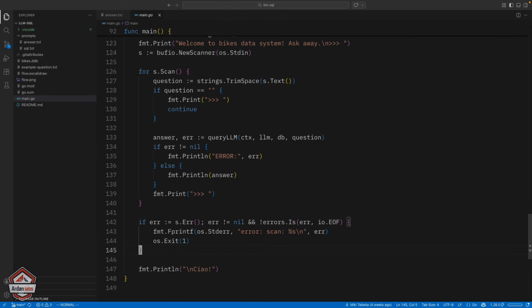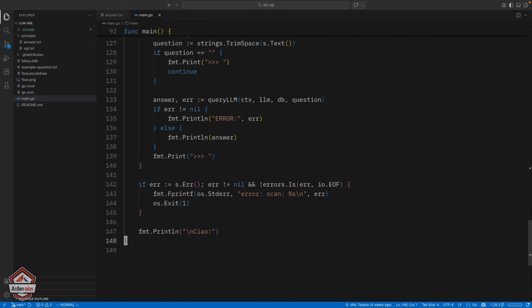And if you look at the code, we are at about 150 lines of code. And this is not a lot. If you think about the days before LLMs, to create such a system that answers queries about a database in plain English, it would have been really a lot of code to write. So I hope I convinced you that working with LLMs in Go is not that difficult. And we'll continue on with the next blogs in the sequence.